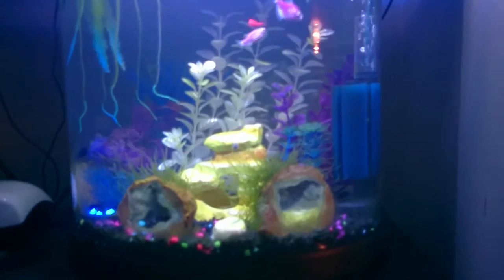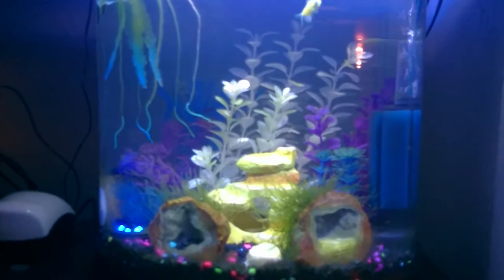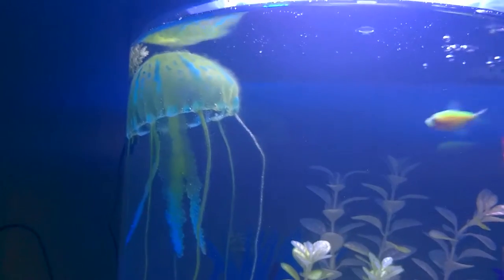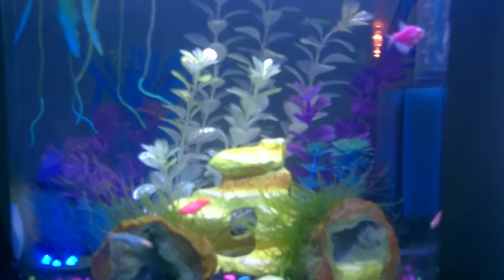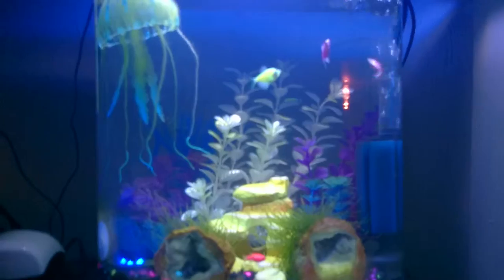This tank still has a bit of an algae problem — it's only about two months old. I had used filter media and everything ready for it, but I still have to deal with the white hair algae that you normally do with a new tank. I'm letting it grow on the side so the new snail can eat what it wants. I always keep a little algae in the tank — some of the fish like to nibble on it, and it feeds the snails and the shrimps.